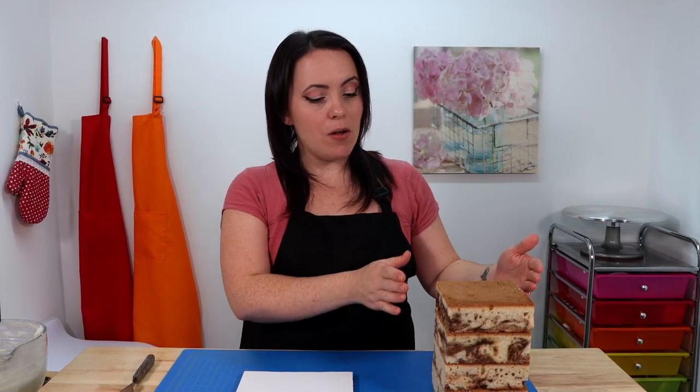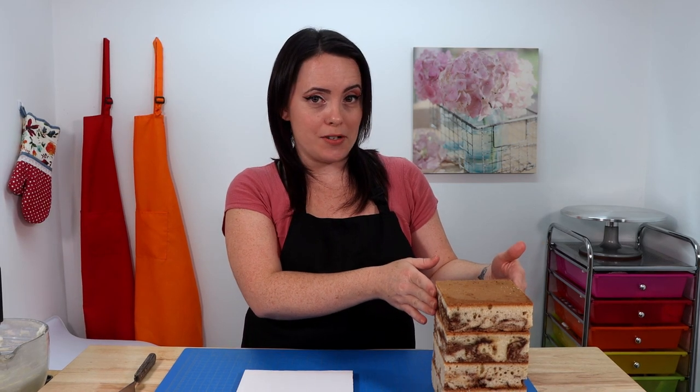So for today's cake, I baked up 2 7x11-inch cake layers of some delicious cinnamon swirl cake, which I must admit, tastes just like a cinnamon roll. It's so good. Alright, so as you can see, I've already leveled out my layers and I've also cut them into 4 5-inch squares. So the first thing we're going to do today is stack and fill these layers.